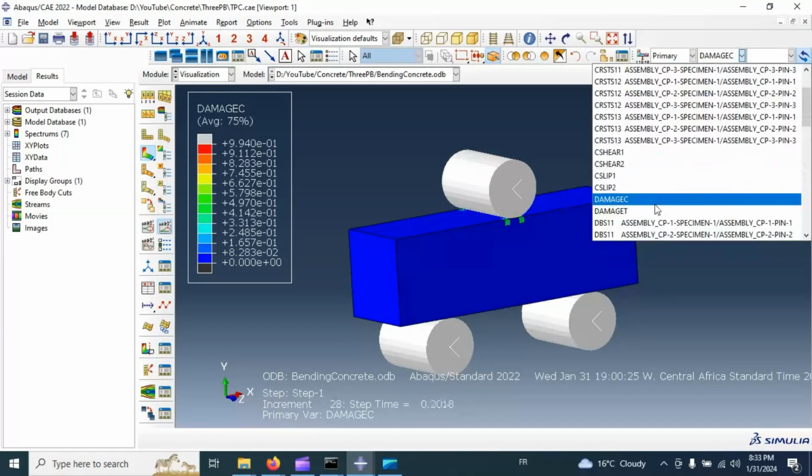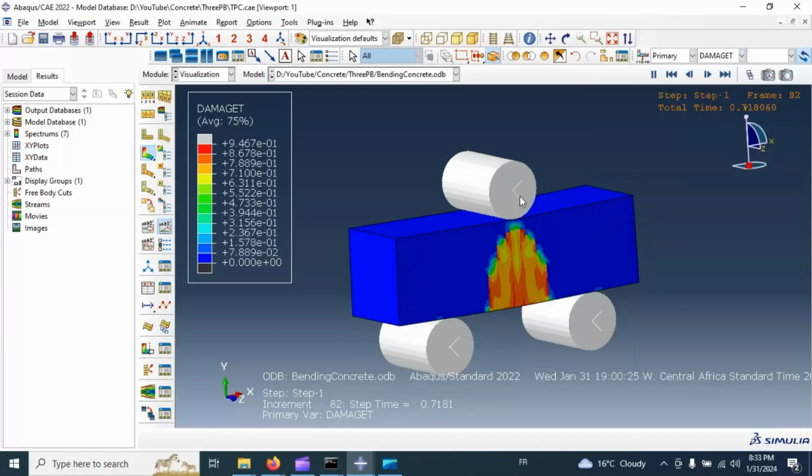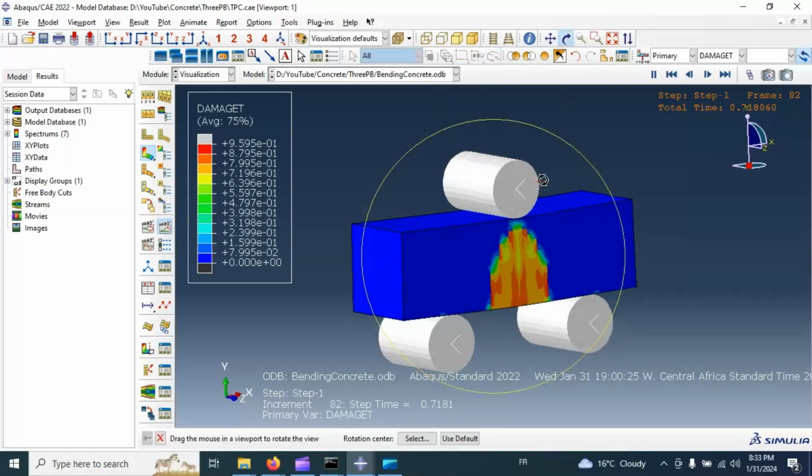Let's also show contours of damage tension. In the lower side, we have tension concentration and tension stress. This is the result of our simulation.